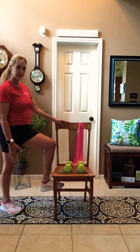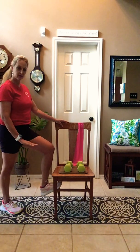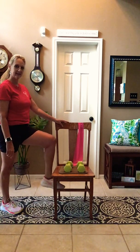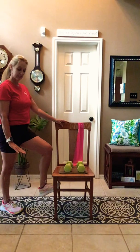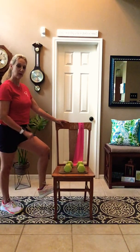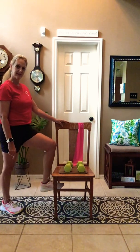Okay, let's start to lift your heel higher than your toes and then press it back down. Good. Lift and lower. Lift and lower. This allows you to get into that calf stretch a little deeper than if we were just standing flat on the floor, because you can lower your heel past your toes. Good.